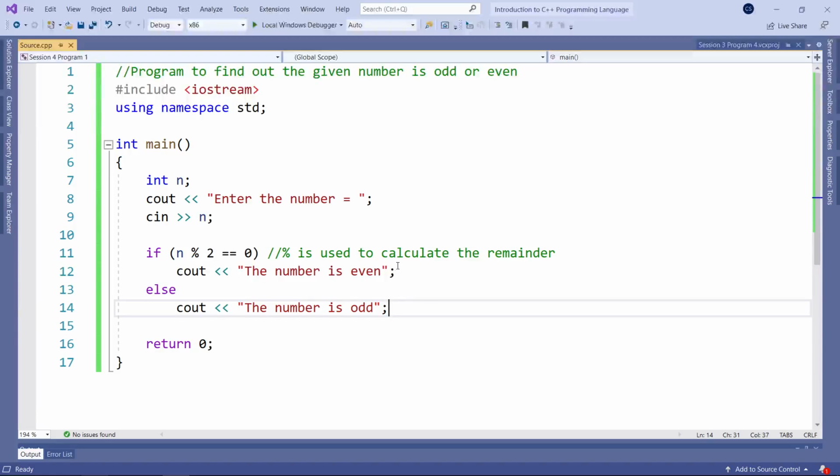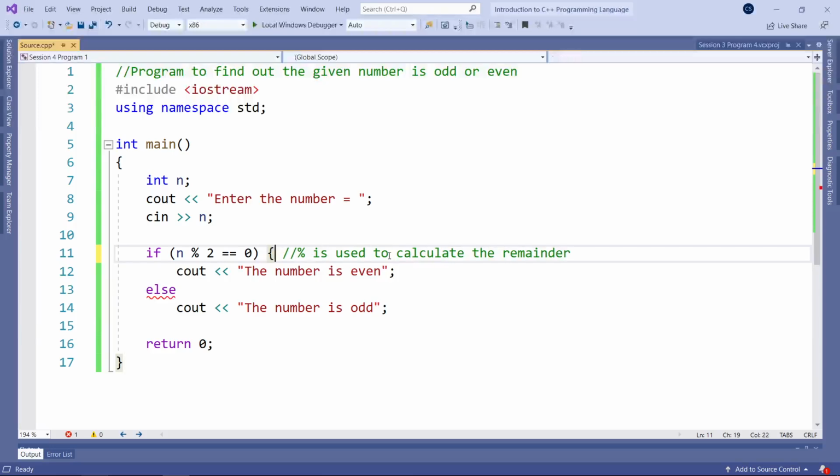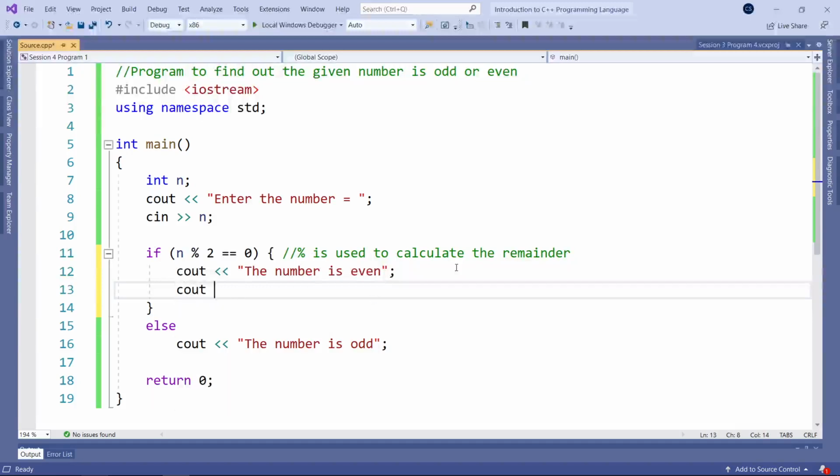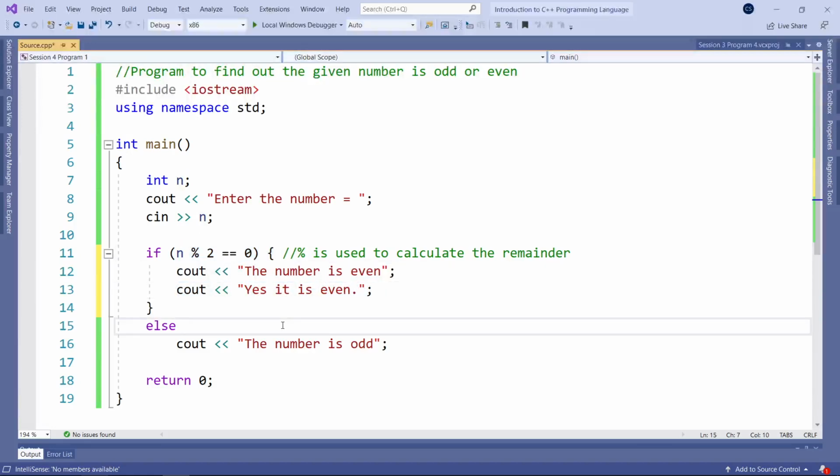And you can actually have as many lines as you want here if you wanted to. At this point it just starts from this bit here and executes whatever is left until the next statement ends. But in theory, you could add some brackets here and you could execute multiple statements within that if. So you could say, yes, it is even, right? So here we're actually printing out two lines of text, and this would all happen if that first condition is true. The same can be done for the second scenario.